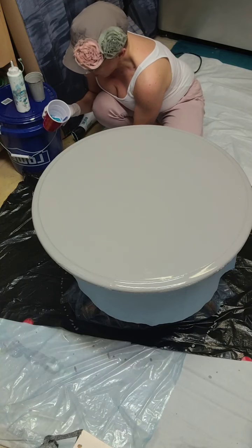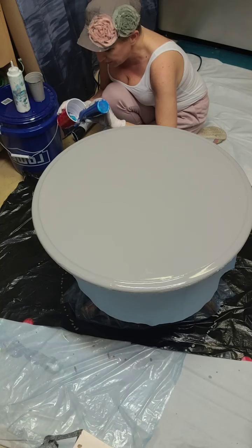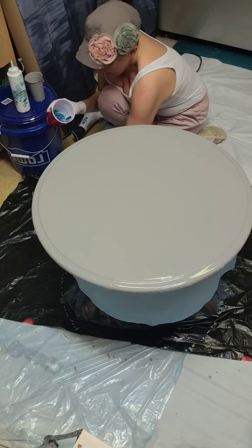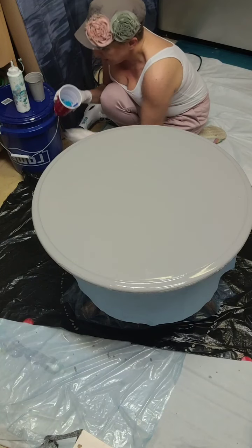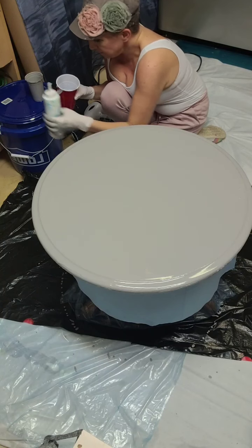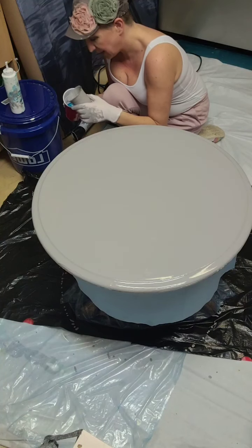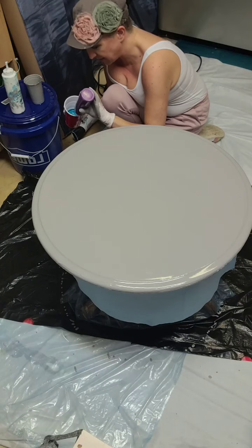You want a fairly runny consistency because you want it to flow quite smoothly. So then I'll go in with that second turquoise. I'm gonna go back in with the royal blue, a little bit of the purple, that first turquoise, a little more white, a little more of the gray, and I'm just going to keep layering until I think that I have enough to cover the table.